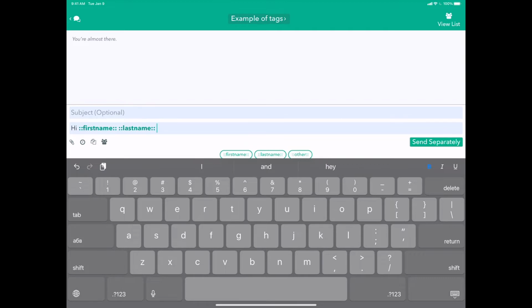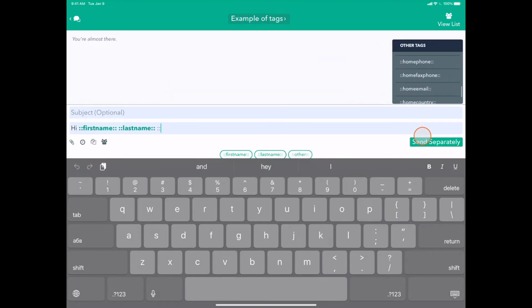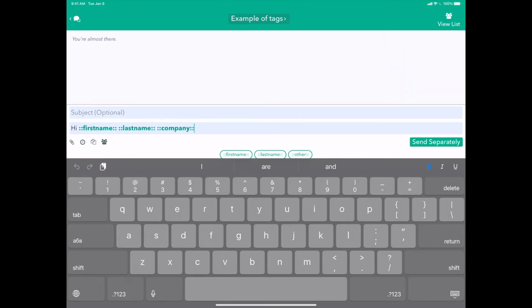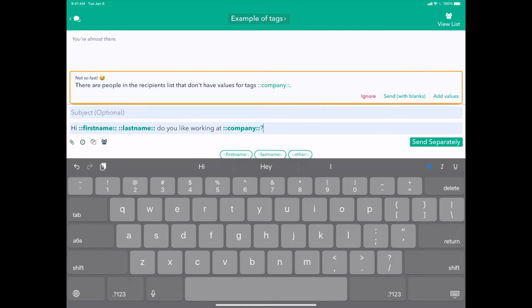And in Hit 'em Up Standard and above, you have access to all tags, including company. So for instance, we can write hi first name, last name. Do you like working at company? Question mark. And if I click send, I don't think we have a company value for Abbott.